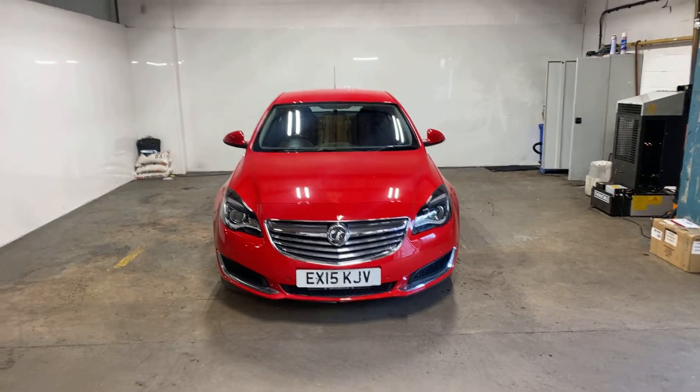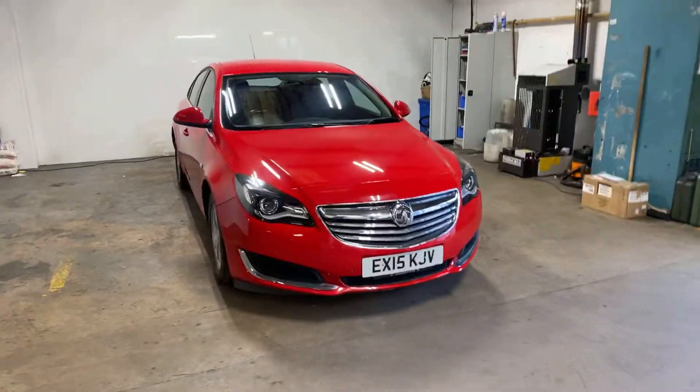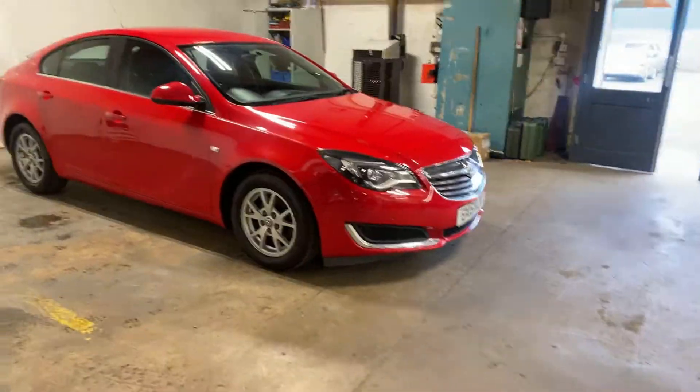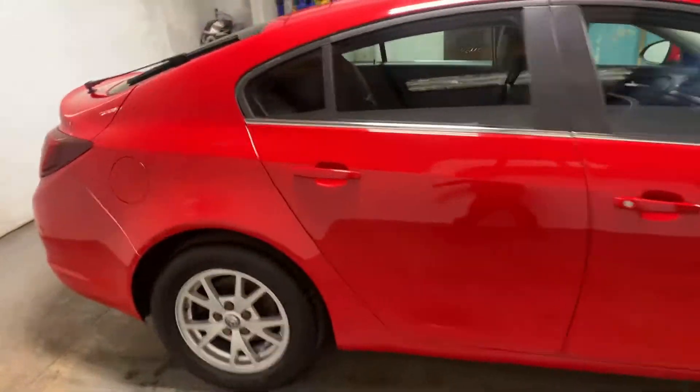Hi folks, Stephen Lindsay here from East Goldbride Used Car Centre. Just going to do a walk-round appraisal of this Vauxhall Insignia, just so you can get a general idea. These are normally very, very good in the diesel as well. So I'm just going to walk round it so you can get a general impression of the condition of the car.